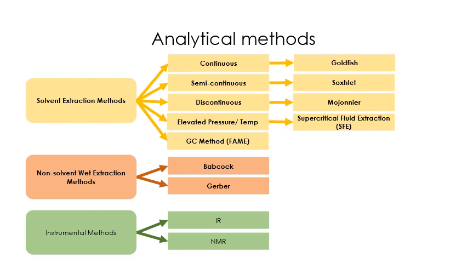But for liquid samples, you may want to go for the non-solvent wet extraction methods, and this in particular is very useful to measure fat content in milk products, especially the Babcock and Gerber methods. Instrumental methods such as infrared and nuclear magnetic resonance spectroscopy can be used to analyze lipid, but they are not commonly used for routine analysis.